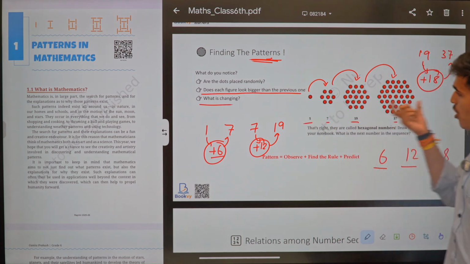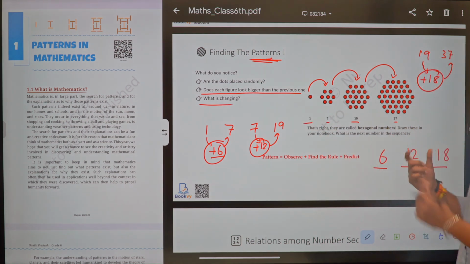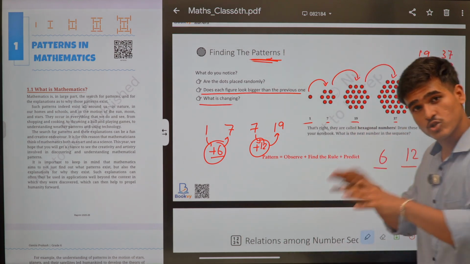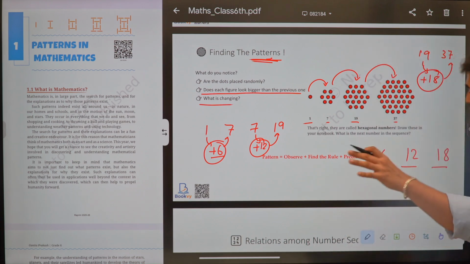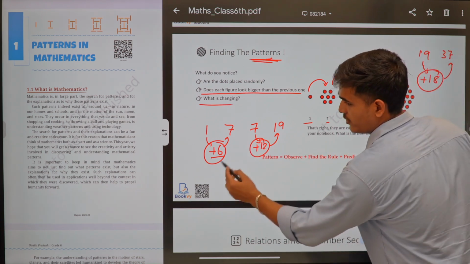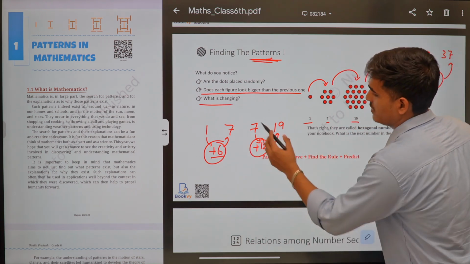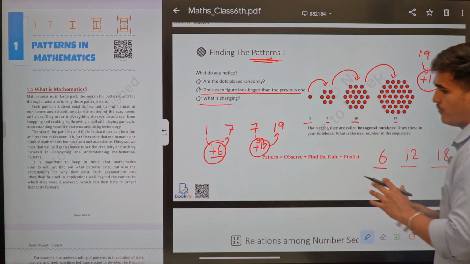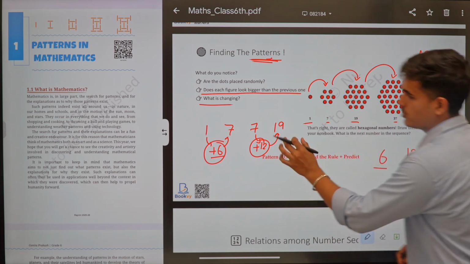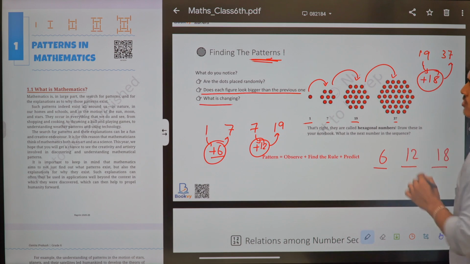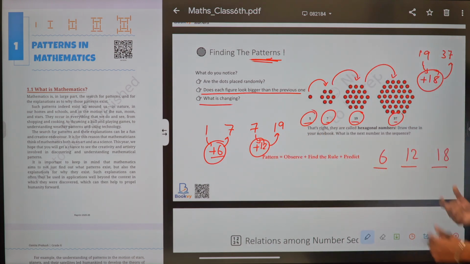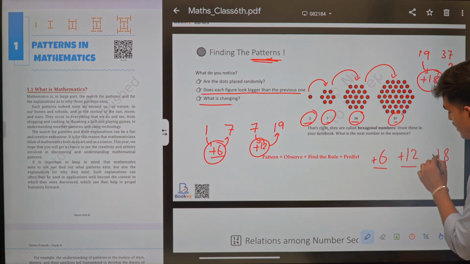But how come these balls have been targeted by this 6 only? There is math behind this, and this is called pattern sequences. For example, here you have seen the difference of 6 balls, here the difference of 12 balls, here the difference of 18 balls. But how do we know that these sequences are followed by these numbers only? If you see, the pattern we are seeing here is an even number pattern.